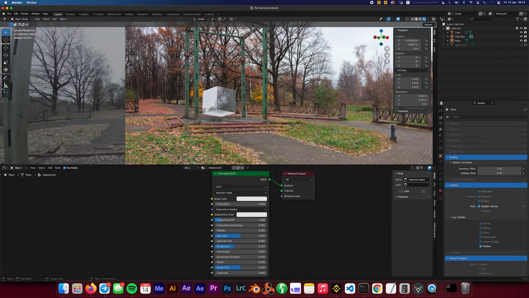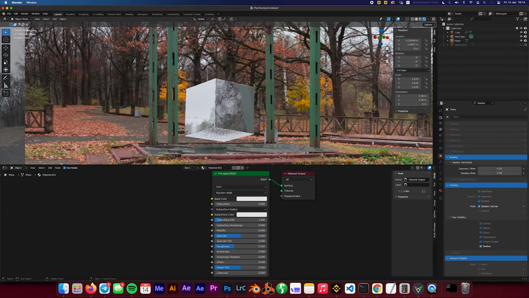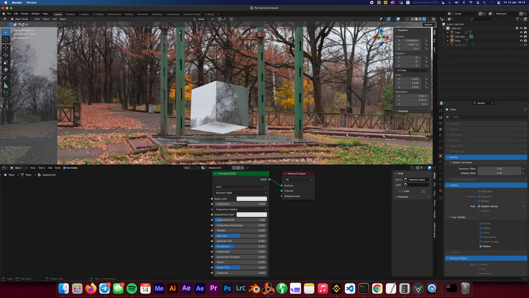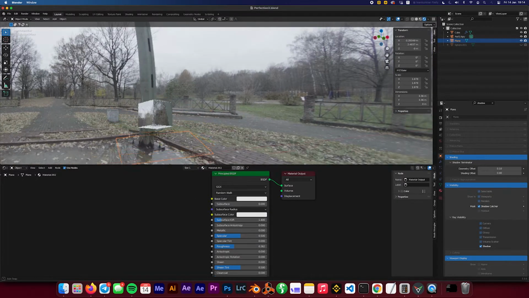It looks as if we have some kind of mirrored surface here, and we are getting a shadow here, and moreover we are getting the reflection here as well. I probably should somehow apply the texture here, the correct texture, and it will be even better.